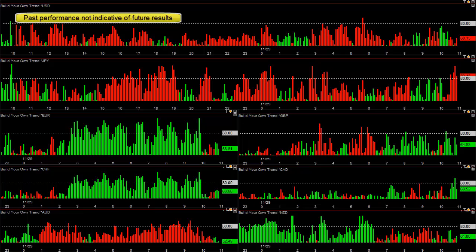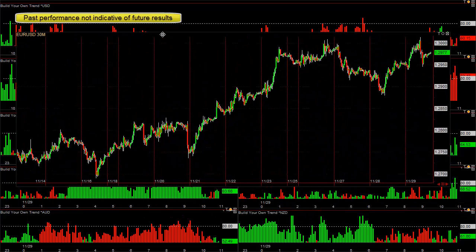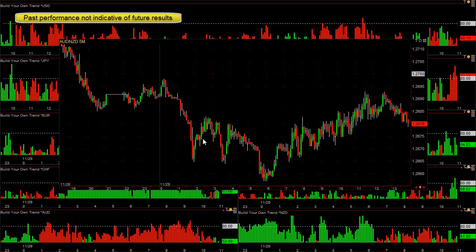Let's just bring up a chart and I'll showcase how you can use this to identify the best pairs to be in. So you can see starting the day out, especially at 1 o'clock, the Australian was weak, the New Zealand was strong, and you had a downtrend. You have a pullback here, downtrend, pullback, downtrend.